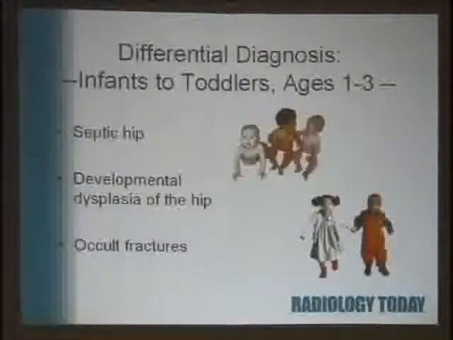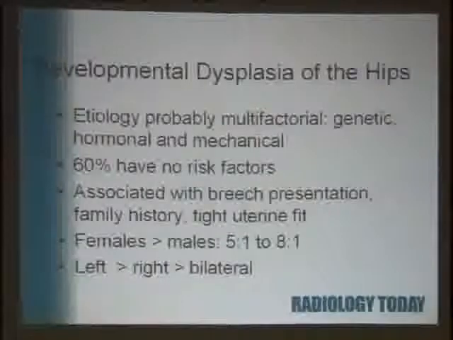Okay, now we're moving on to developmental dysplasia. I just want to talk about it for 1 minute. As y'all know, the etiology is multifactorial. It's probably genetic, it can be family history, it can be hormonal, it can be mechanical. Were they a breech baby? Is it the concept of tight uterine packing? Is it a first pregnancy? Is it a multiparous pregnancy? Are there a lot of babies in there? Is the baby for some reason being held in a weird space where the hip is held at a funny angle and can't develop normally?